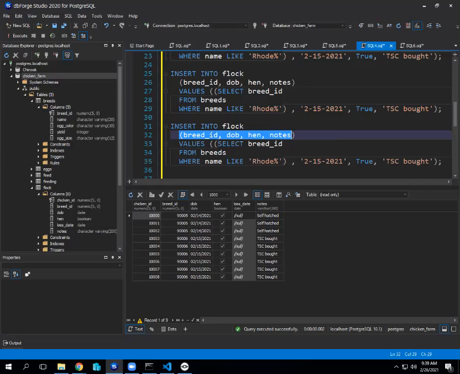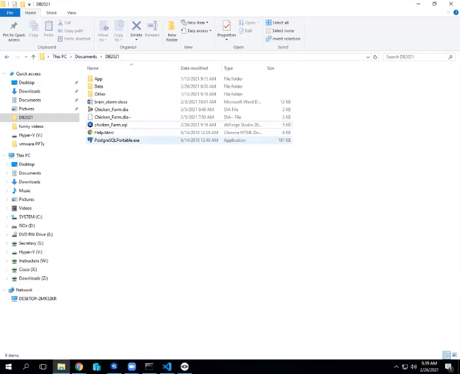They can be null. They can be nullable. Is there anything else? Or like the chicken ID, it already has a default. So the chicken ID has a default sequence that is being added into it.